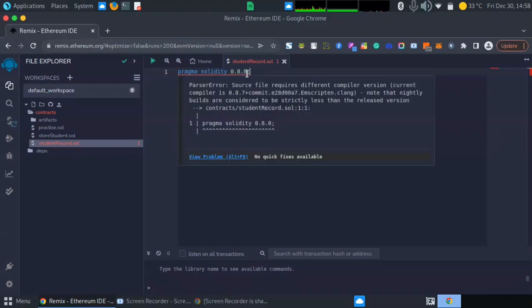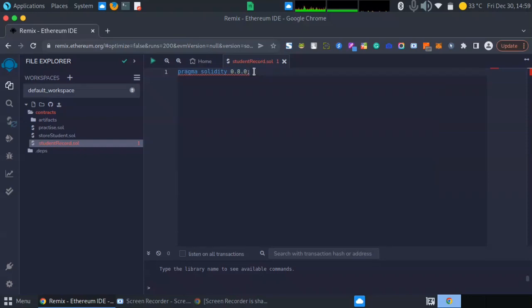Now we've input our Solidity version here, and we can see that the Solidity compiler is still throwing an error relating to the Solidity version. The Remix IDE comes with an interface that enables us to set the Solidity compiler version we are interested in.